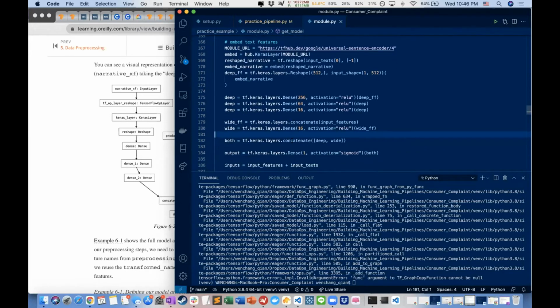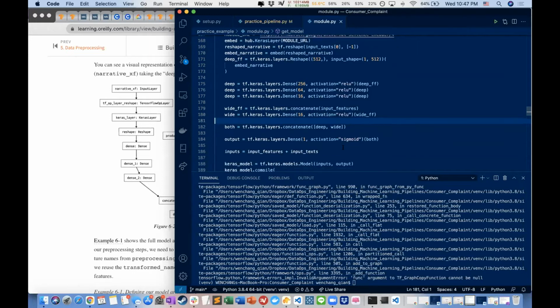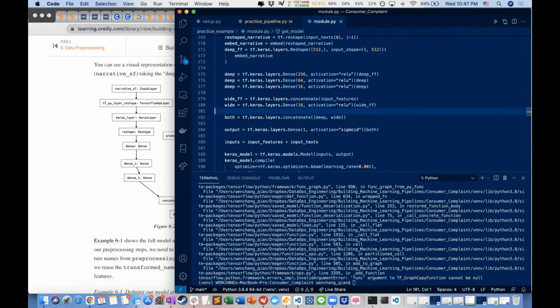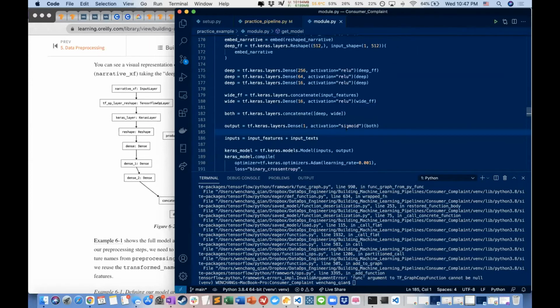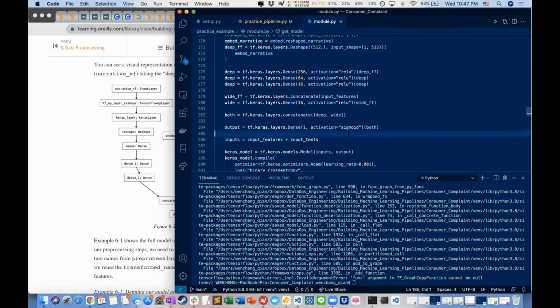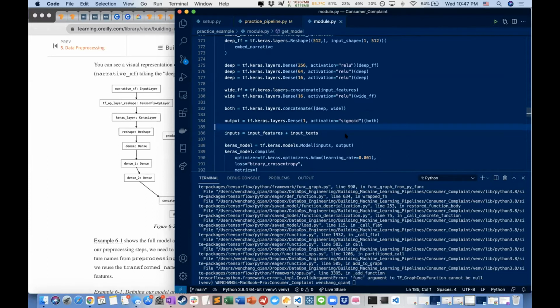So the columns are all 16, so then we can concatenate them together, and then feed that into an output layer of 1 unit with sigmoid activation, obviously, because we're just dealing with 2 classes.